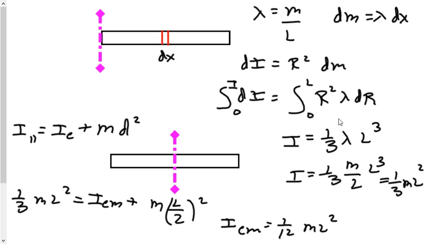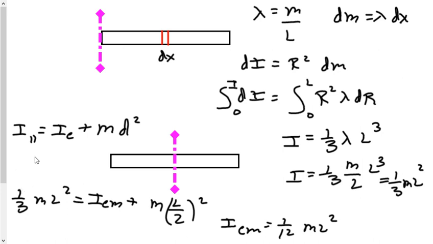Now what if we want to consider this bar being rotated through its center of mass? Well, we're going to use the parallel axis theorem. The moment of inertia about a parallel axis is equal to the moment of inertia about the center plus mass times d squared. And of course, d is how far away your axis is from the center of rotation. In this case, the center of rotation is located here, and this parallel axis is a distance L over 2 away, or 1/2 L.